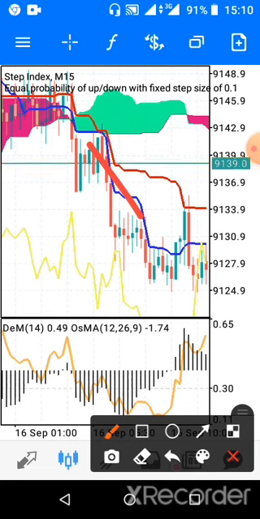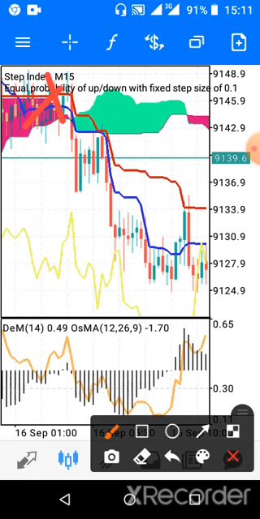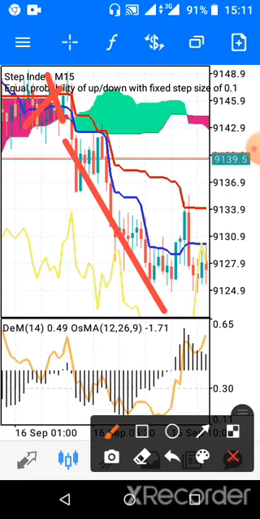The good part with this signal is that it came simultaneously with the resistance. The purple resistance here, as you can see, was broken right there. The purple resistance was broken by the candles. That is our fourth confirmation, our safe entry. So we entered from the X and sold from there. Now look at the number of pips that we gained in the market.